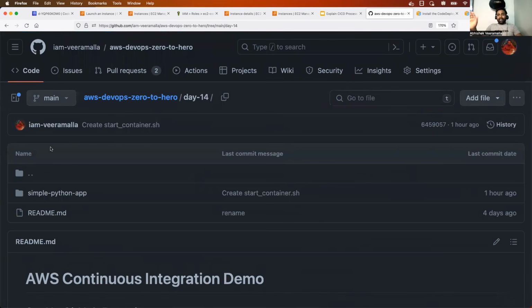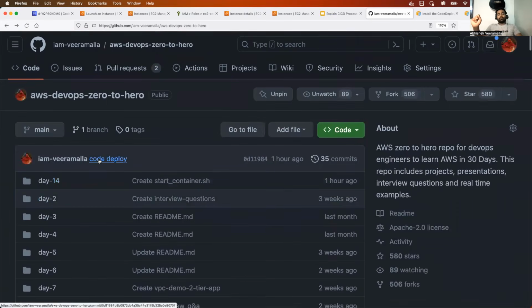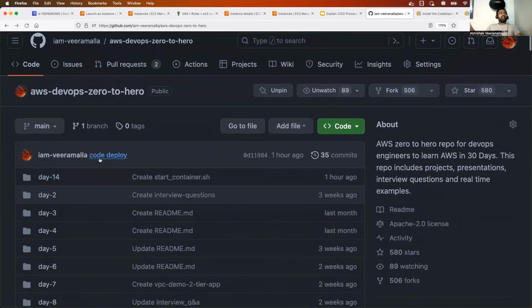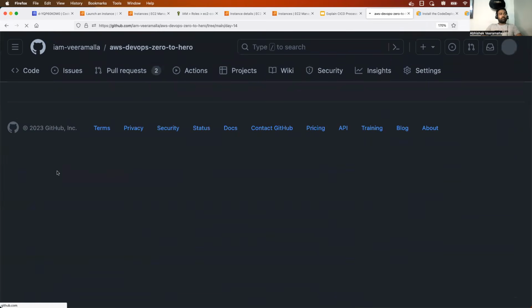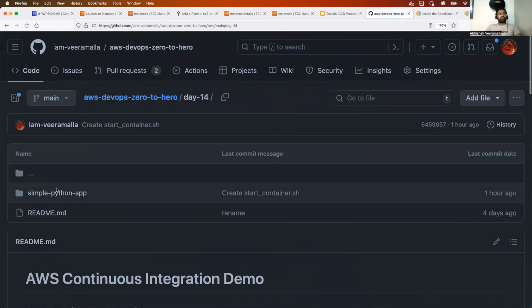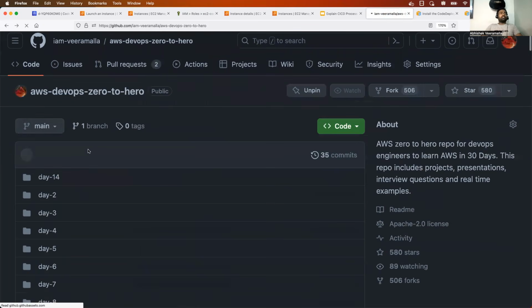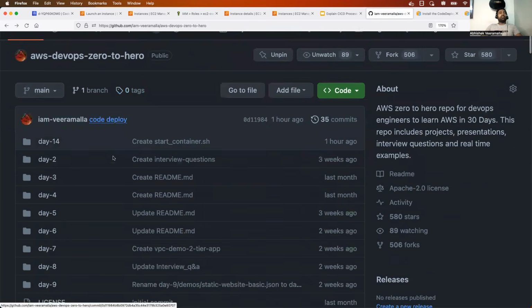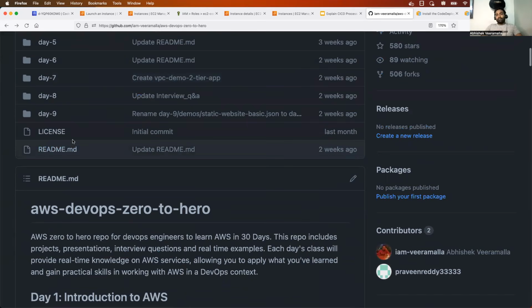But if you want to try this by yourself, then what you can do is instead of using my repository, create a new GitHub repository, just copy this source code. Let's say you don't know how to write a Flask application. Just copy this source code and put this at the root folder, right? So you can put this at this folder level. And what you can do is appspec.yaml, you can put something here, or it's up to you. I mean, you can take that flexibility.